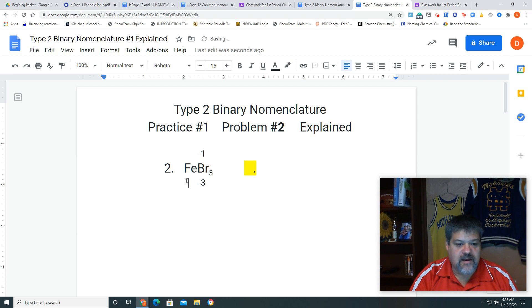That means that my charge for the iron has to be a plus three, because again, these are equal but opposite, and they have to be that way in order to be balanced or stable. So once they are balanced there, they're stable, and now we can go ahead and do this. I don't have a subscript here, but because of that, that refers back to one. So I have one iron, and if I have one iron, that means that one iron has to be a plus three. Or I could say three divided by one equals a plus three, so I'm going to put a plus three up there. And so that is the charge of iron.